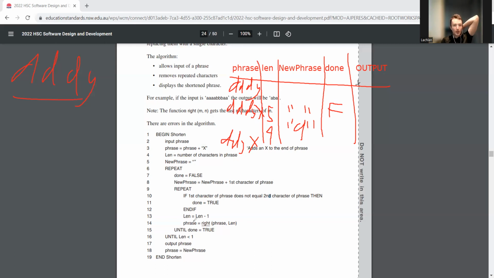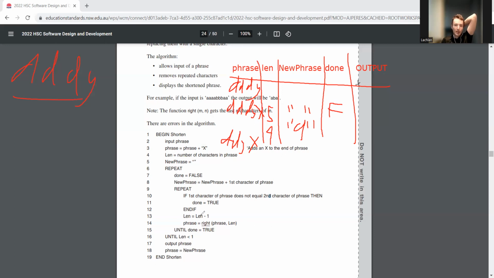Okay, so then we say, is done equal true? No, done is false, so we repeat. If first character does not equal second character, done equals true, so it's not done.